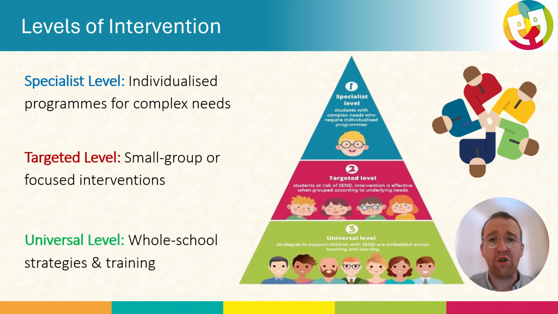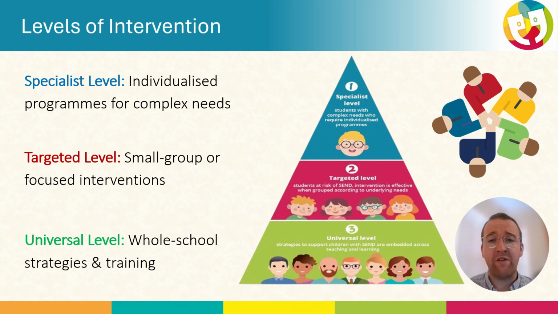As SaLTs, we work across three levels. At the specialist level, we create individualized programs for learners with more complex or persistent communication differences, monitor learner progress, and adapt as needed. At the targeted level, we run small groups or focused interventions for learners, which is exceptionally effective when grouped according to their needs, for example, social communication, language, or attention and listening skills. In addition, at this level, trained teaching assistants who are overseen and supported by SaLTs can be a crucial element to impactfully support group work for our learners.